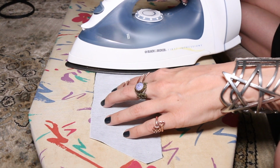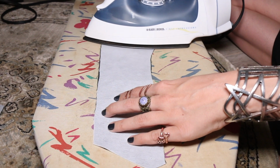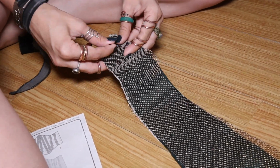Fun fact, that paw and heart ring was a gift from one of my friends from CatCon 2018, and I'm still kinda sad that I lost it somewhere in London like 2 months ago.